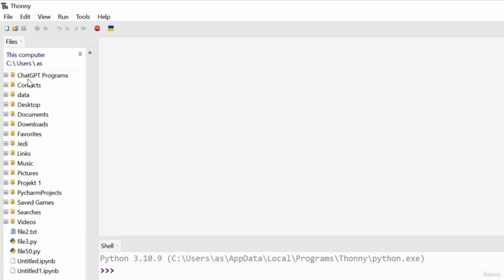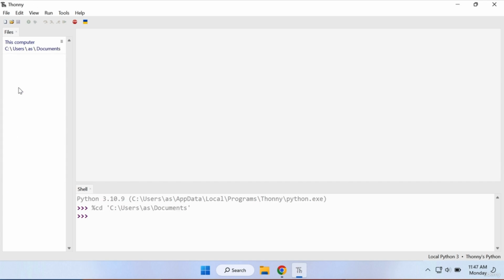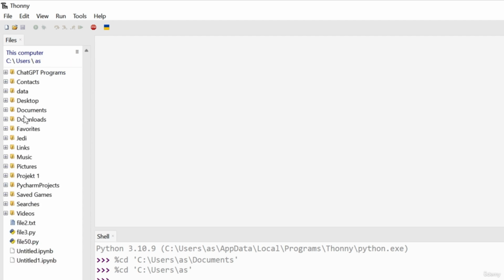So I have these folders inside the AS folder. Now, what I want to do is create an empty folder where I'll place all the files that I'll build throughout this course. So I suggest you do the same. I'll create that folder inside the AS folder. If you want to do it in another folder, for example under Documents, you double click over Documents like this, and that should point you to the new directory, Documents. So now we are inside the Documents folder on my computer. If you want to go back, you click one of these folders. So I'll go back to AS and create a new directory.